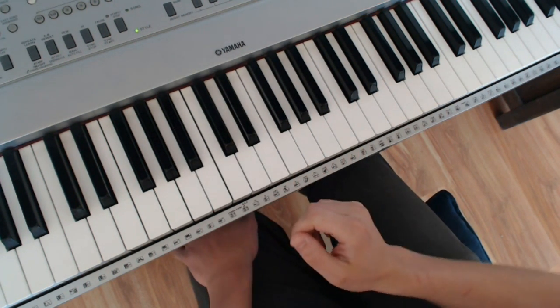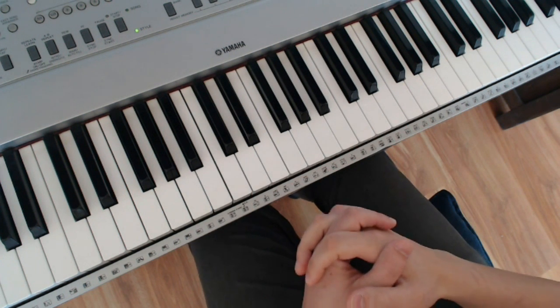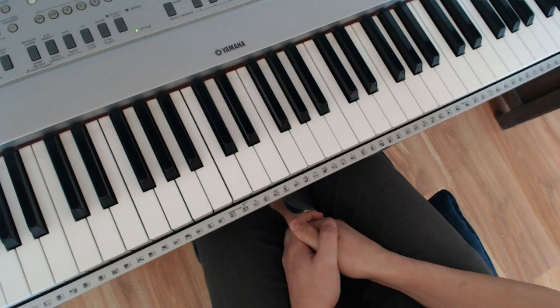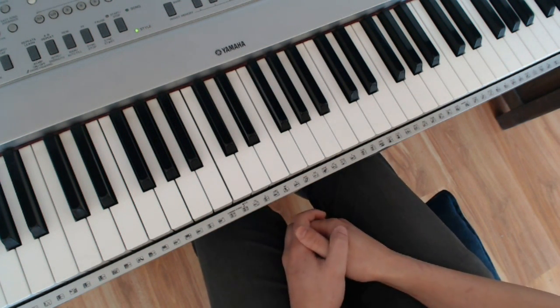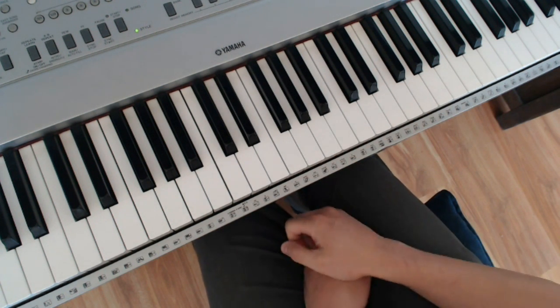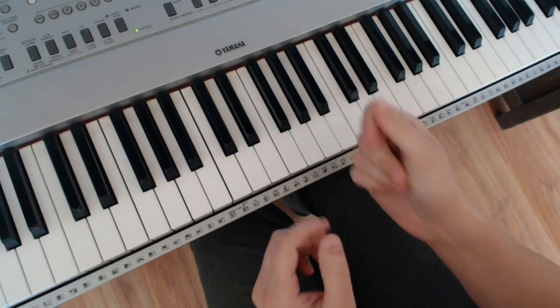I want to get to the point where we can have a conversation. I know a few people who I can do this with, some quicker than others, but eventually they get the answer, and that's the point. They can see on their internal piano. If I say, what's the sixth of F, you just see that it's D, you just know it.